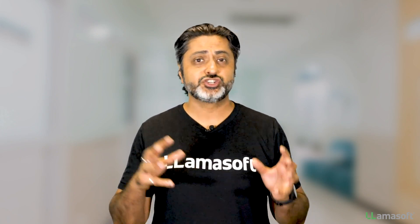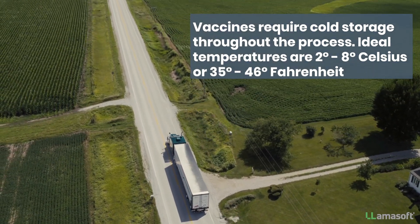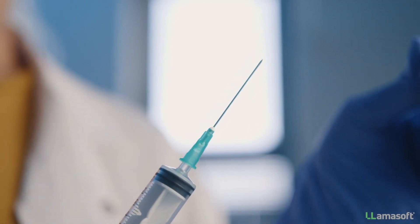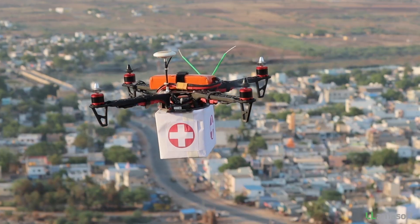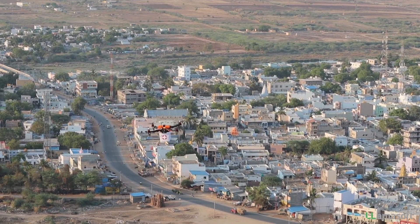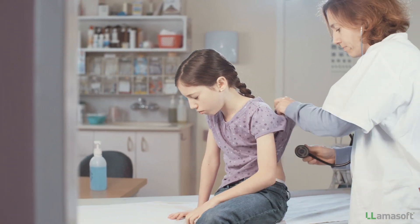The next leg of the supply chain is the allocation and distribution of the manufactured vaccines. The vaccine is a perishable product with a limited shelf life, and ideal temperatures are between two and eight degrees Celsius. There are many decisions to be made around packaging, elements like single-dose vaccines versus multi-dose vials, and ancillary products like syringes and needles that have to be brought together. All of that has to be done in coordination with government agencies and healthcare service providers before they can get it to patients. In many rural parts of the world, that's a challenge — especially the last-mile delivery problem. More recently, companies like Zipline have been using drone technologies to bring vaccines and other medical supplies to affected people in countries like Rwanda and Ghana. A lot of coordination needs to happen to get vaccines in the right quantities to the right places at the right time.